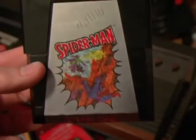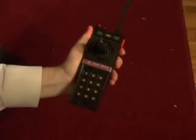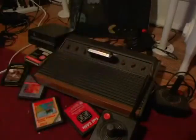Now, after all that trouble I went through, let's play some damn games. Spider-Man on the Atari 2600. Let's pop this sucker in here. This controller is the word classic. All right, let's try Spider-Man on the Atari 2600. Let's pop this sucker in here.